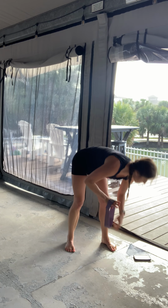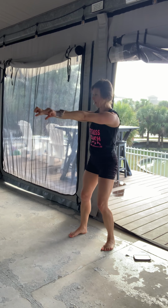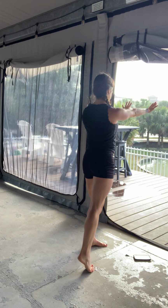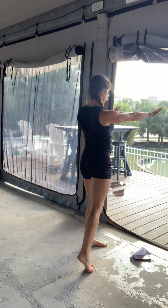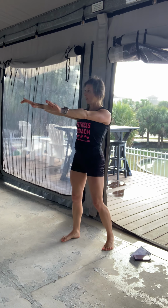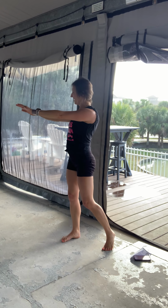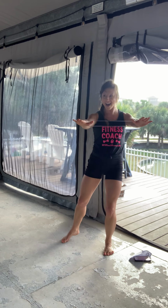All right, we're going to go for some T-pulses. Out in front, everybody out in front, and we're going to pulse it. Shoulders are down. You're going to pulse your shoulder blades together. Small pulses or big pulses depending on your band. Like yours, you can go out a little bit further if it's not much. Here we go.